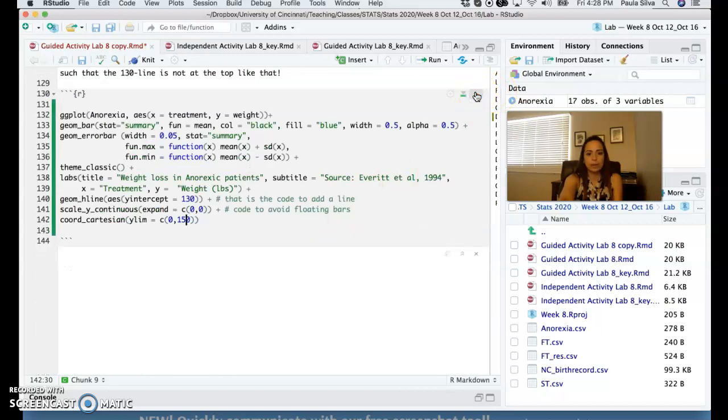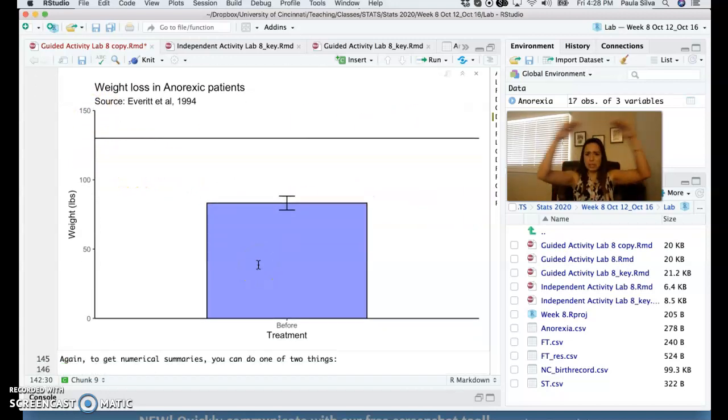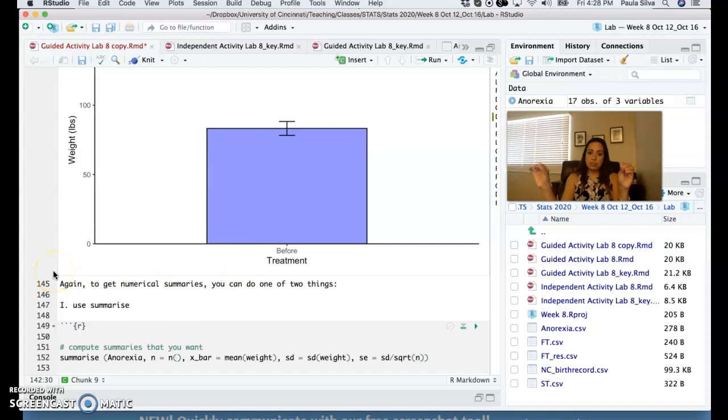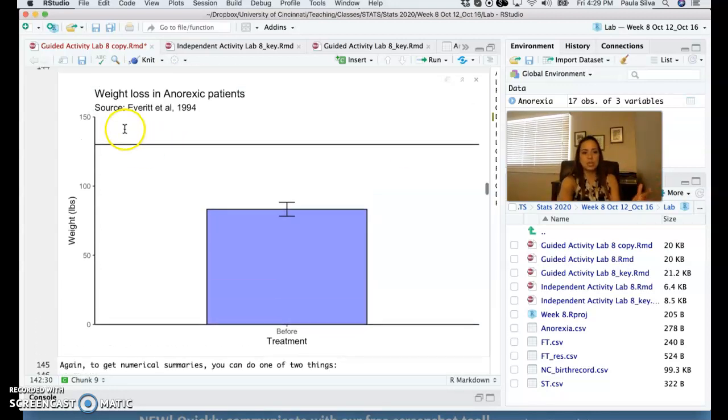This is not something required at all. But I think it makes it nicer if it's not right on top of the graph. Otherwise, it kind of looks like a framing instead of looking like what we want it to look like. Of course, if you put a legend on the figure, "Figure 1 displays the average weight of a sample of girls with anorexia and the horizontal line represents the average weight of healthy girls in the population of the same age," that would fix it, right? But I think it makes it nicer when it's not at the top.